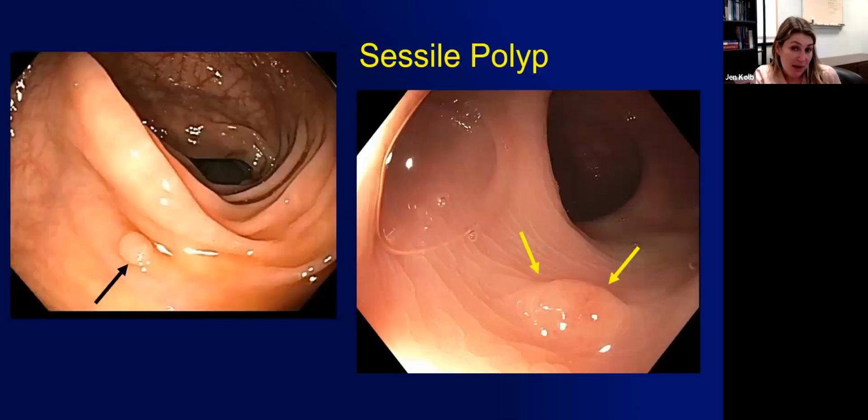So sessile polyps are probably more common, and they're just a little bit raised, and you can still appreciate that they have some height to them. These are just some polyps I've seen. I just grab photos, so they're random, but this is what typical polyps look like. Everything's super magnified, but I would say that these polyps are about 4 or 5 millimeters, so pretty small.